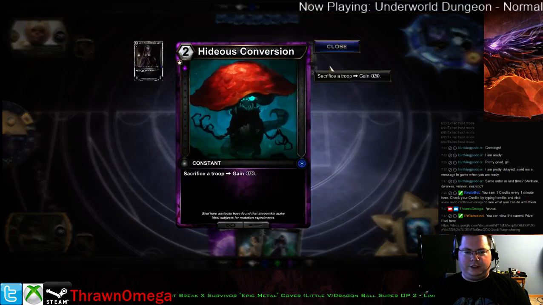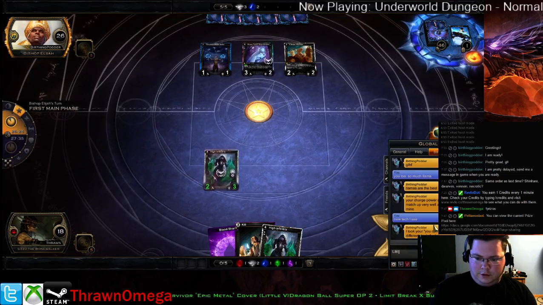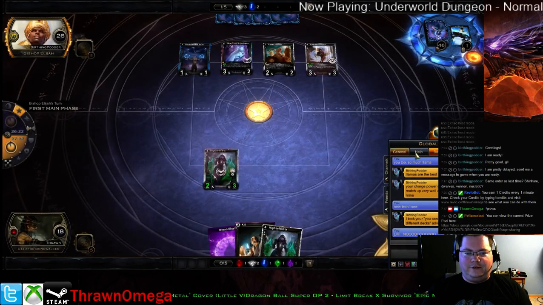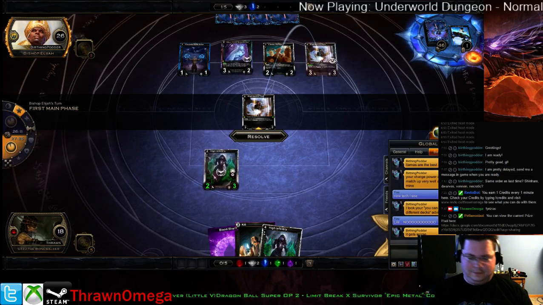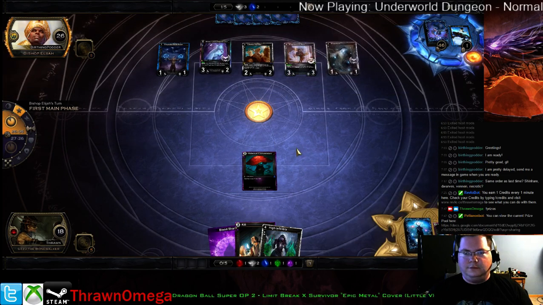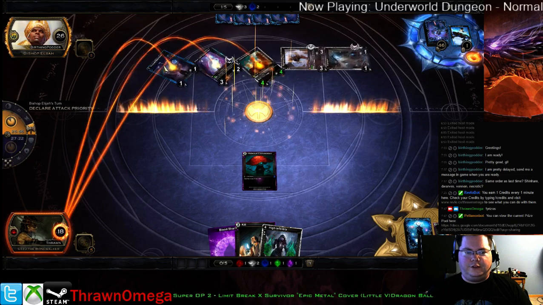Transmogrifies immediately into a hideous conversion. Well, that's bad. Lixil. No. Oh, and steals. Steals the high Infinitrix. My toys. I think we have a winner here. Need an extinction fast. 4, 5, 6, 7, that's 8 damage.